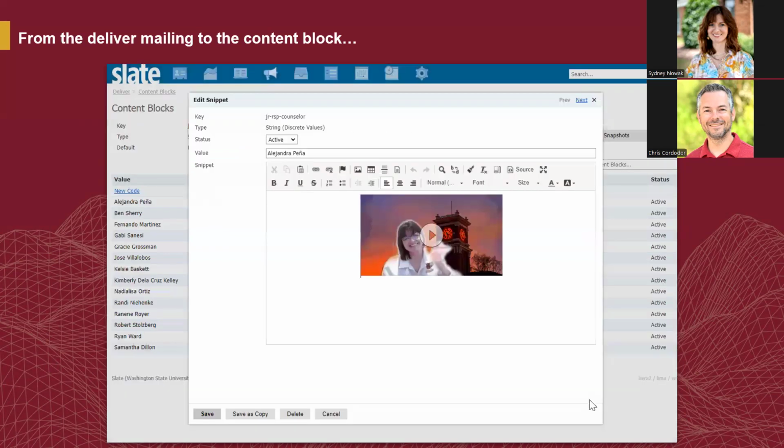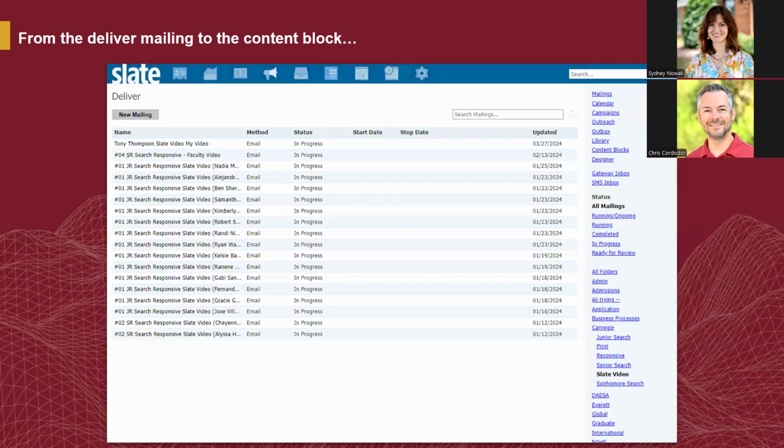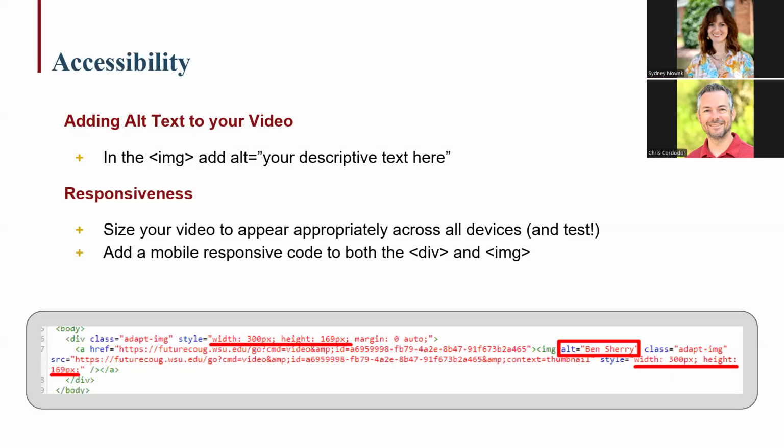Once you hit save, you should see the video populate, and then you could test in your email, and it should play just like it would if it was recorded directly in that email. From here, there are a few additional configurations that we recommend making. These really help make your video accessible and the formatting really nice and pretty to fit your templates in your email across all of your devices.